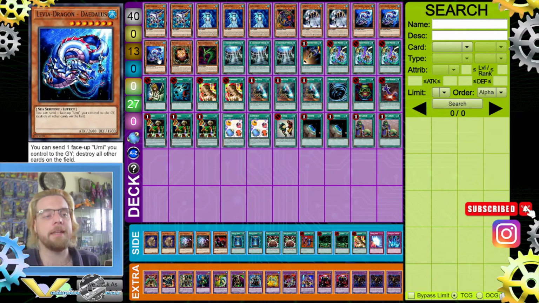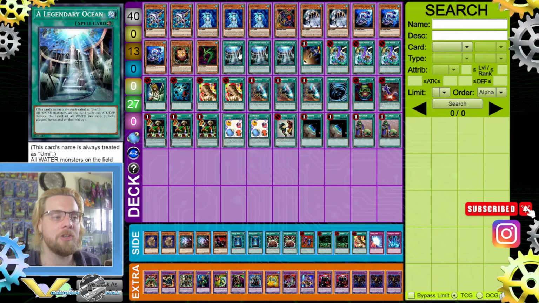If you're looking at other field spells, like Necro Valley, it has its own restriction that could actually stop your opponent, which is good. But if you look at the Gravekeeper monsters like Gravekeeper's Spy, you can activate those abilities without having a Necro Valley on the field, which is a very key difference, while the majority of water monsters always need an Umi.